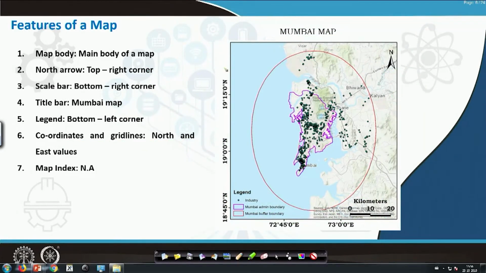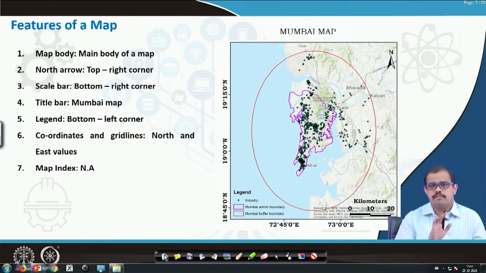Let me erase all these things. These are grid lines. So you know this point, you know this point, you know this point. So obviously you can know this point. Similarly, these points are easily understood. Fine. So this is what the features of the map are. I am trying to give examples because most of the students make mistakes in terms of how you actually put a location on a map. If a map gives you the physical representation, it has to be extremely accurate in terms of representation.